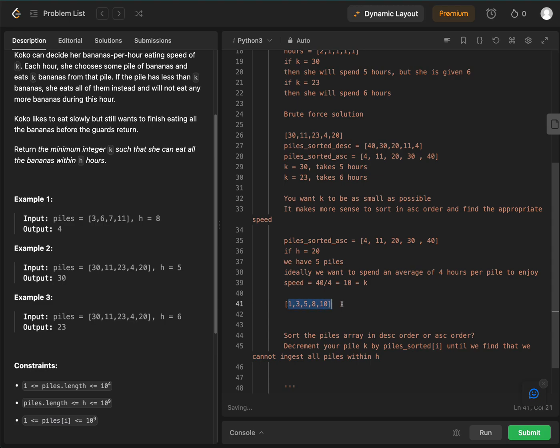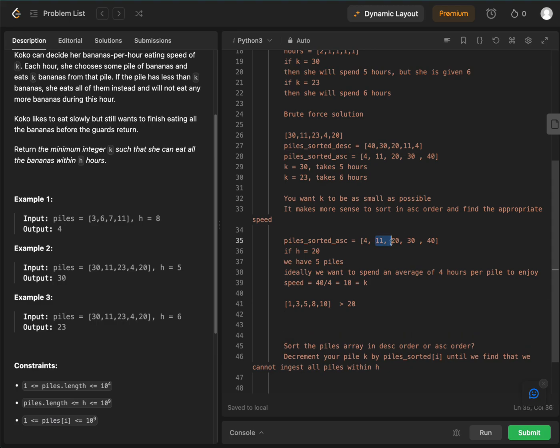So we add this all up. It's greater than 20, right? So no, you have to move on to the next one. 11. 11 will be 1, 1, 2, 3, 4. You add this all up. 2 plus 2 is 4, 4 plus 3 is 7, 7 plus 4 is 11.